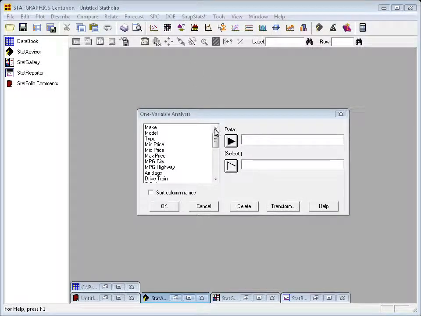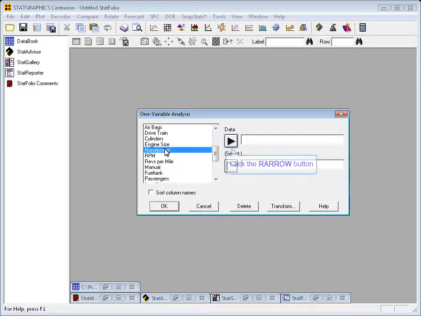When you select a menu item from the Statgraphics main menu, the first thing you'll see is a data input dialog box. There'll typically be fields like the data field here, requesting the name of a column containing the data to be analyzed. And typically, I'll just go ahead, look at the list of columns in my file, select one such as horsepower, press the black arrow, and it'll put the name of that variable in the field.